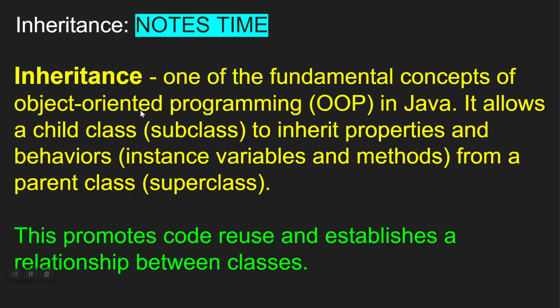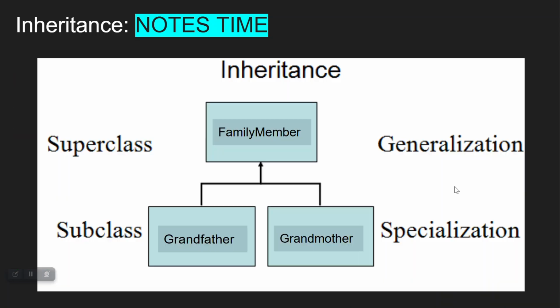Once you start working with inheritance and you start seeing how different classes interact with one another, the bigger picture of object-oriented programming might come into view for you, if you've had a hard time seeing it so far. So we can think of inheritance kind of like a family tree, where the superclass is just kind of like this generic family member. And the subclasses basically are our grandfather, our grandmother, and then of course our mother and our father, and so on and so forth.